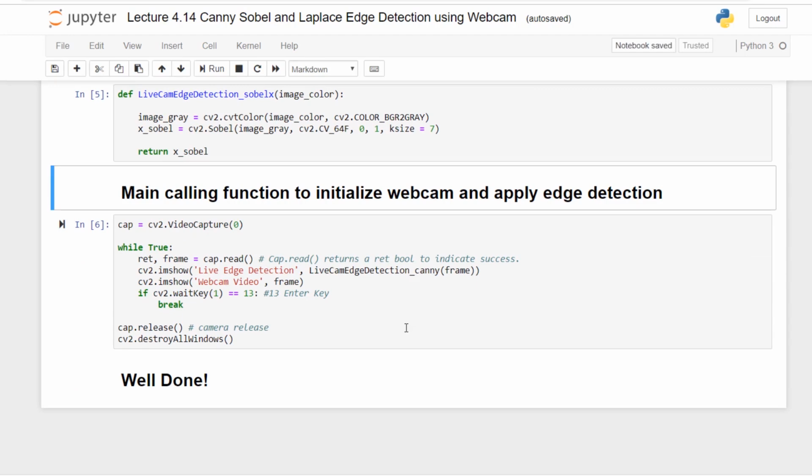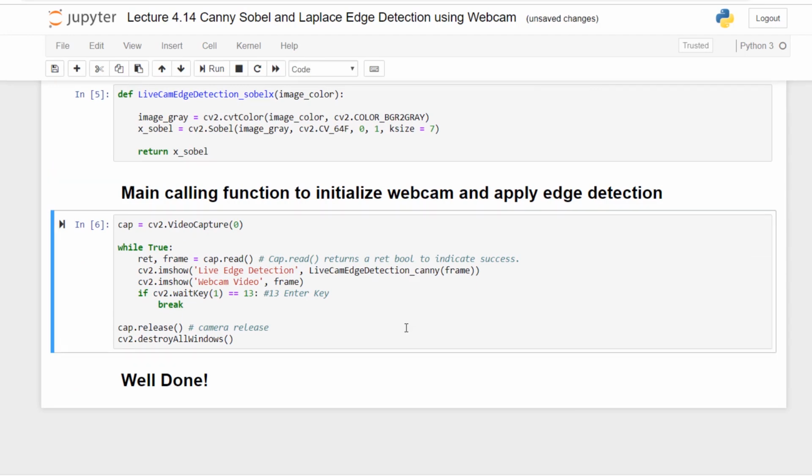And finally, when we get to this last block, this is where fun things happen. So hopefully this will work. What this is going to do is set up a video capture window using OpenCV. So if you have a webcam, it will show you a live image of whatever is happening in your office right now. And we'll actually apply the Canny edge detection algorithm to that image live.